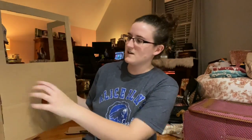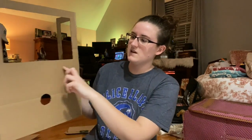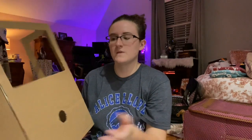But yeah, I did like how it turned out because the knob is only like 3 inches wide, I think. And so I think up here I can put what specific items I'll have in it per con. And that way I can just switch it out and either tape or maybe even Velcro it on.